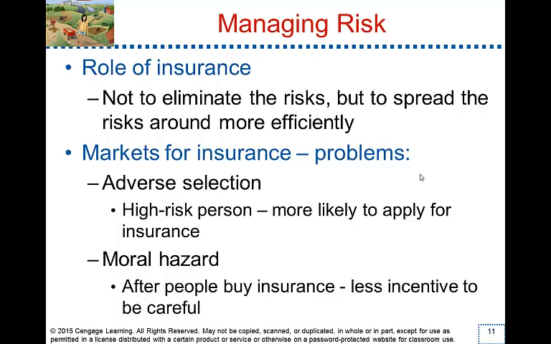After you've bought the insurance, of course, you feel safer. You have peace of mind, so you're more likely to behave in a riskier manner than you would have without the insurance. So what we find is that people who have auto insurance are less likely to drive as safely, or less likely to worry about where they park their vehicles, or less likely to worry about their health if they've got health insurance, because they know they're covered for certain events. That's called moral hazard.